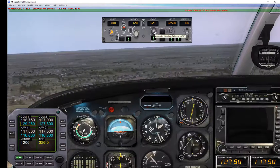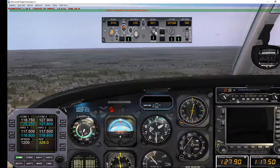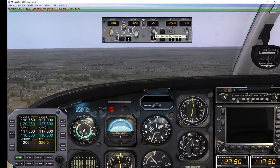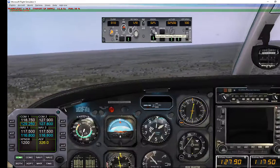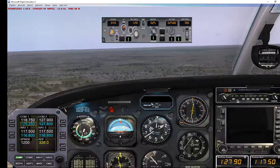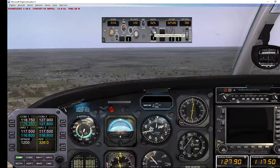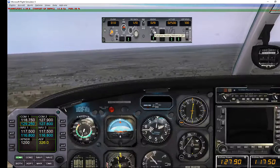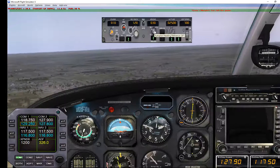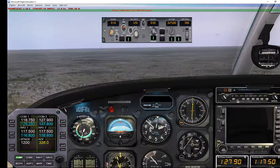But here we go. That should be the right one, because I know 326 is it. I mean, I could prove it by looking at the book, but unless there's another up here, I don't believe it is. I was going to try to use the others out, but that suits me fine if I can get on it. And that's about right. That's about where it actually is. The heading I was cranked off on, the 010, actually is direct to Chicago, which would carry me close enough for any of these other signals.